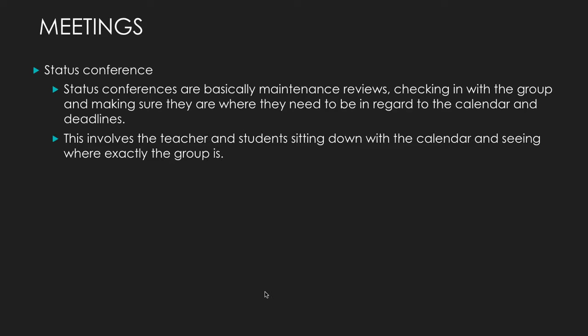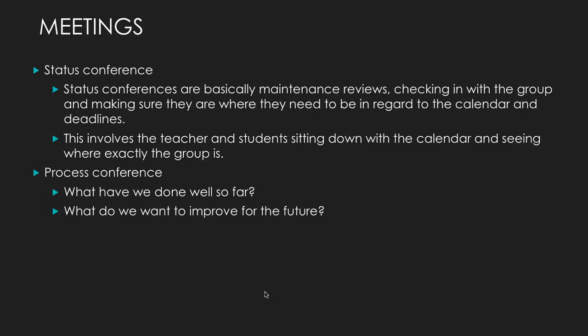And so it does involve you sitting down with the student and looking at this calendar and seeing where they are. A process conference is a reflection. And this is going to help them in that refining aspect. So in a process conference, you're going to ask questions like, what have you done well so far? Or what do you think you've done that's been really good? And then they can reflect upon that.